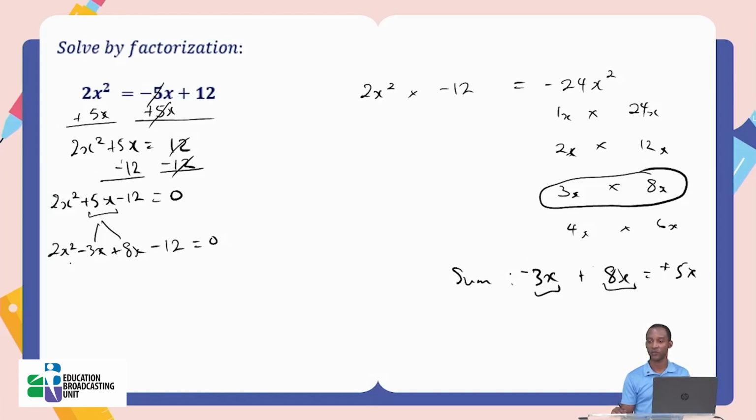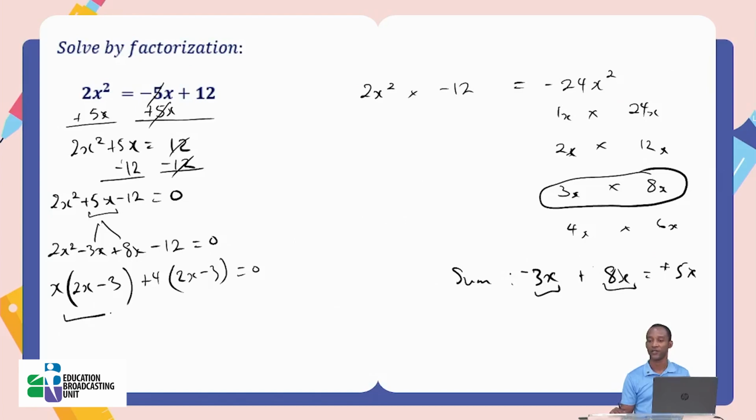Now we're going to factorize by grouping. So let's look at this portion and this portion. What's the common factor of the first two terms here? X. X is the highest common factor of 2x squared and 3x. We're going to insert brackets. Now let's divide the 2x squared by x, and that will give us 2x. Let's divide the negative 3x by x, and that will be negative 3. And let's do the same thing for the last two terms as well. What's the highest common factor? That will be positive 4. 8x divided by 4 will give us 2x, and negative 12 divided by 4 will be negative 3, all equals 0.